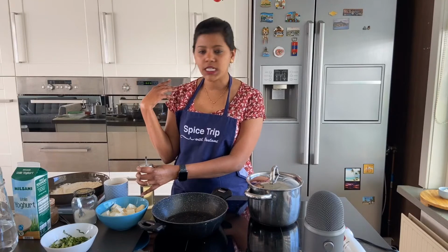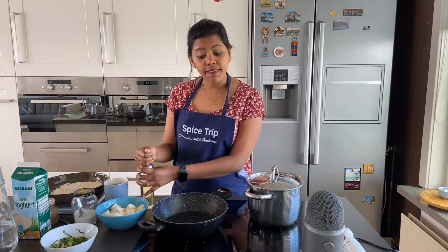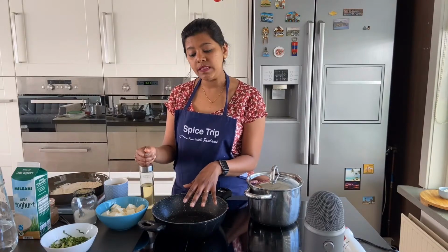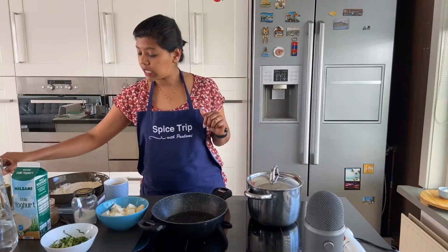If you don't have oil and if you want to use ghee, which is clarified butter, you can also do that. It just takes the dish to the next level, of course, because what can butter not make good? So you can always add that. I have to make my ghee sometime this week, and that's why I'm not adding any ghee right now in this pot. And maybe I'll do a video on how to make ghee as well. So I'm just waiting for my ghee to happen at home.